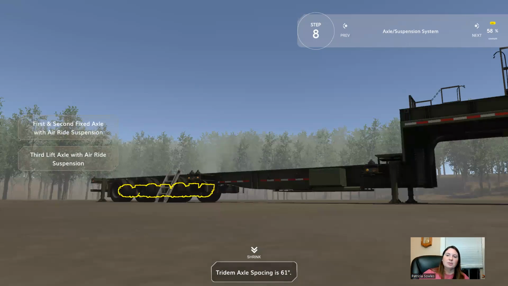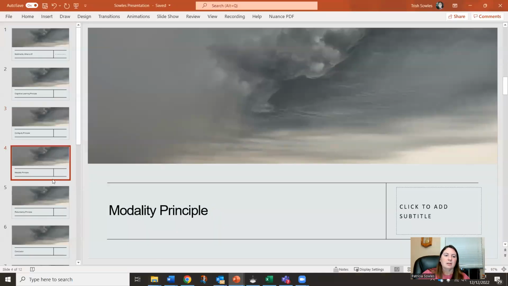That's what the contiguity principle has to do with. The modality principle has to do with dual principles. Hit them on both senses.